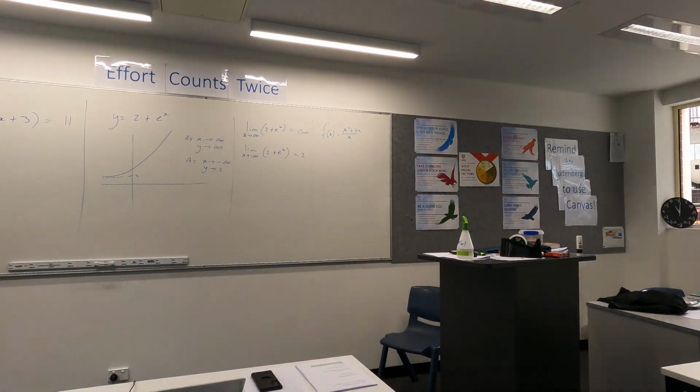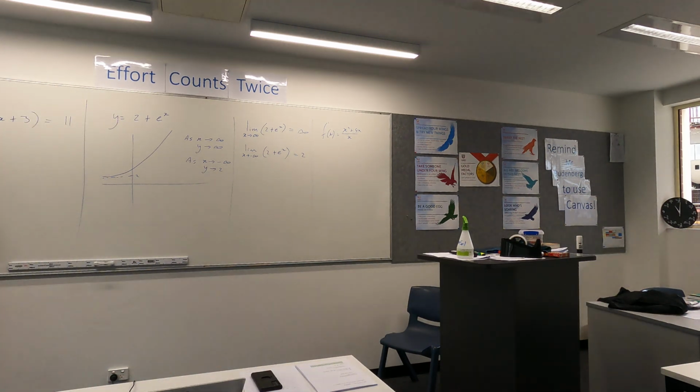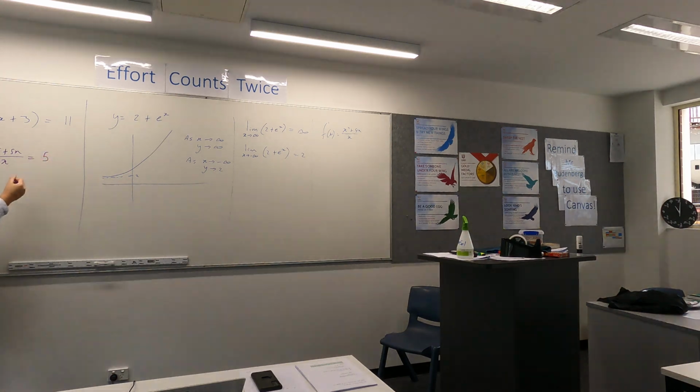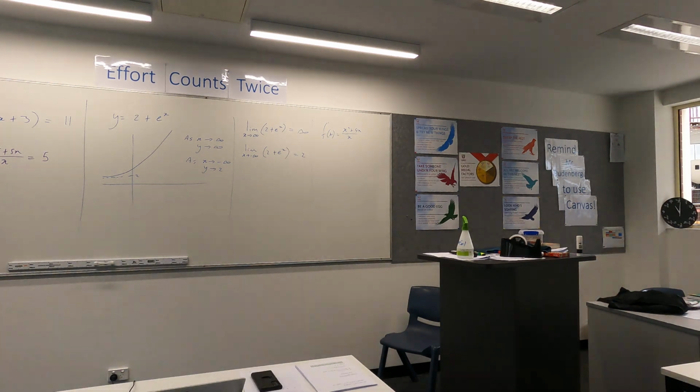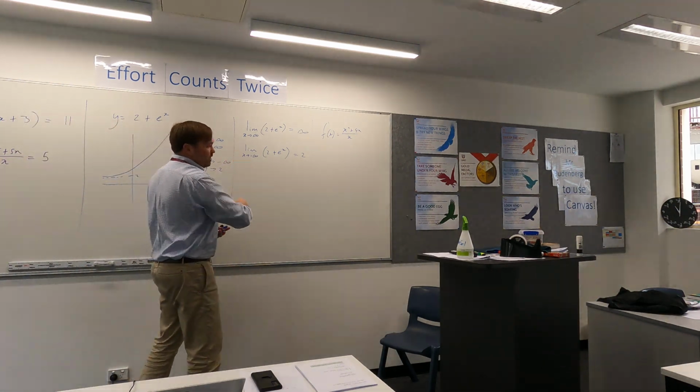Instead, what we can say is that as x approaches 0, the limit of this graph approaches 5. So we would say the limit as x approaches 0 of x squared plus 5x on x is equal to 5. So it's letting x get very, very close to 0, but not equaling 0. And as it gets infinitesimally close to 0, this whole thing will equal 5. It's, I guess, language around one number or a variable tending towards a number.